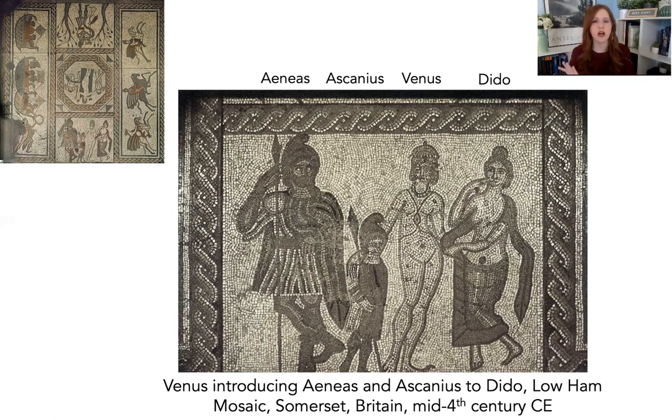He was this Eastern god who had been incorporated into the Roman pantheon of gods, and he was closely associated with the sun, which made it a little bit awkward because the Romans already had a sun god, as did the Greeks. But Mithras was also associated with the sun in this Eastern religion, and so he sort of retains that connection when he makes his way into Rome.